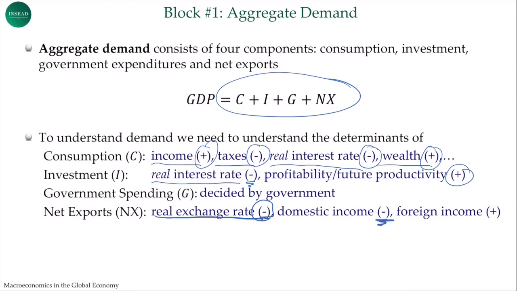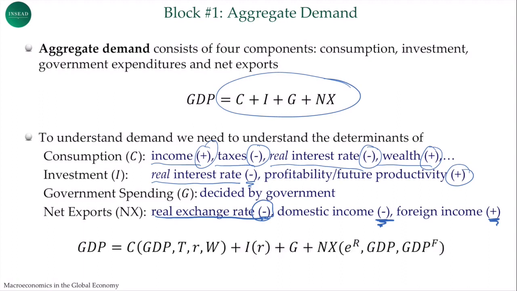If our income increases, we expect more imports. More imports means our net exports will be lower, and that's why we have a negative sign. If the income of other countries increases, we expect more exports. They're going to buy more from us, and that's why we see a positive sign there. We're going to summarize all of this into one expression that has our 4 components, C, I, G, net exports, and within brackets we're going to include any variable that can potentially affect these 4 components.